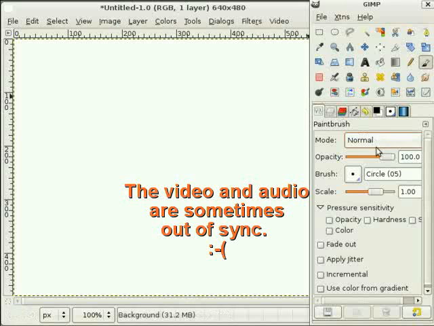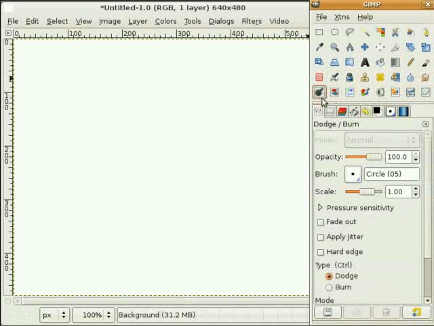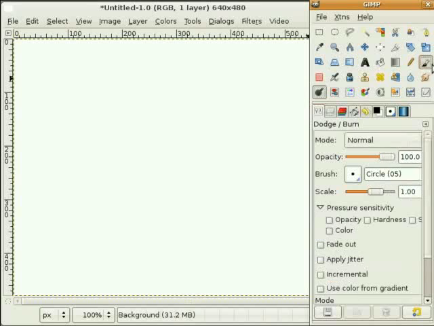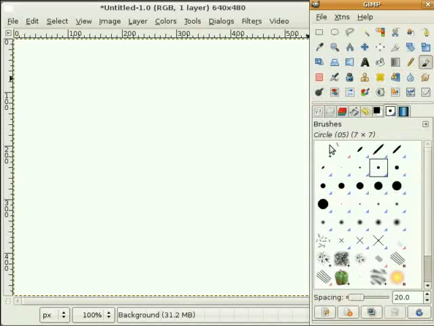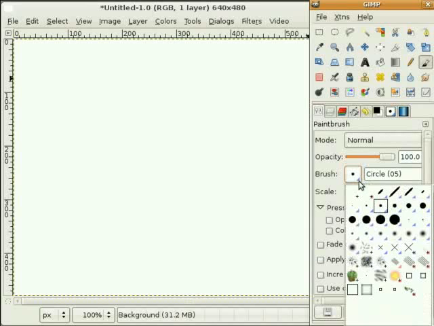Brushes are used for quite a lot of tools, starting with the pencil, and I think ending with the dodge and burn tool. All these in between use a brush, except for the ink here. And I again take the paintbrush as an example. You select brushes either by clicking here on the brushes dialog, or in the toolbox, with the paintbrush, you can just click on this brush here.